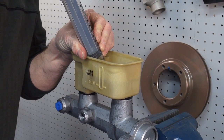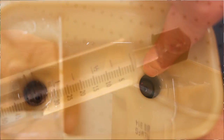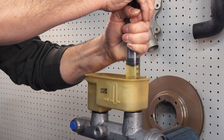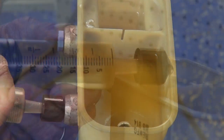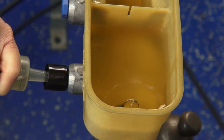Draw some fluid into the syringe and then purge the air from the syringe. Starting with the primary inlet in the reservoir, inject brake fluid until clear, non-air rated fluid flows from the primary brake line port. Then refill the syringe, purge the air again, and inject the fluid into the primary brake line port until no air bubbles are visible in the reservoir.